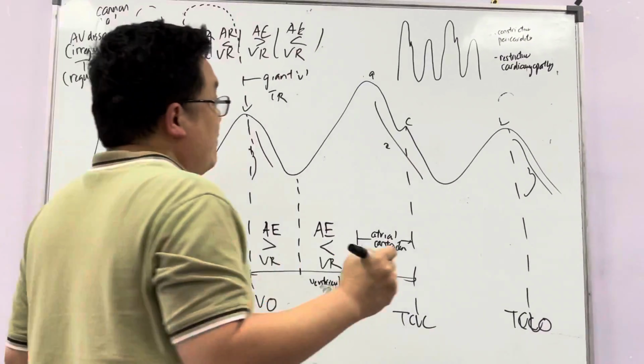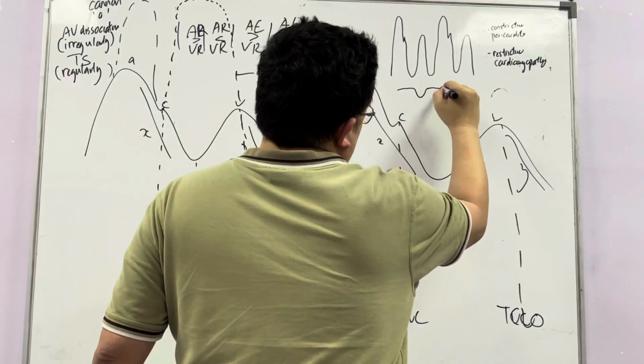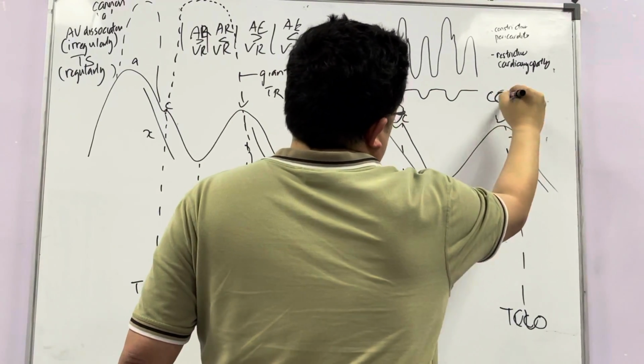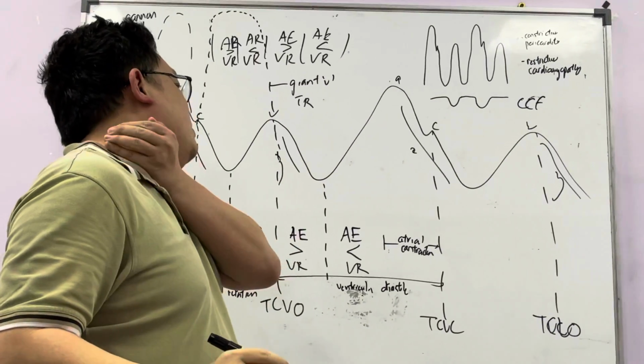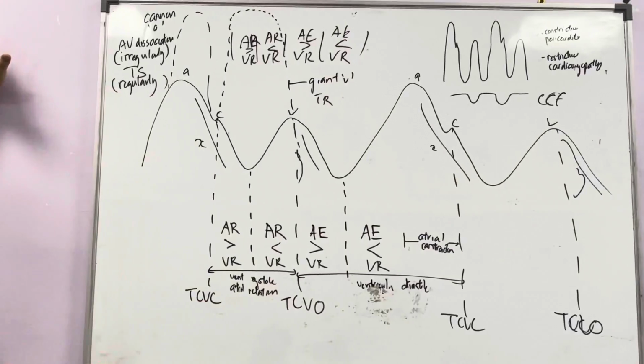If a patient is in heart failure, their JVP is continuously high, and then when the tricuspid valve opens, they'll go down like this. So this is CCF. So you see the descent and then they're going down. So that is CCF. So these are all your different JVP waves.